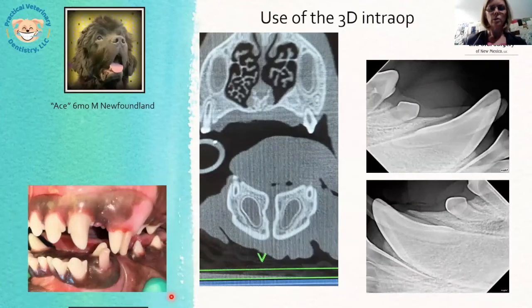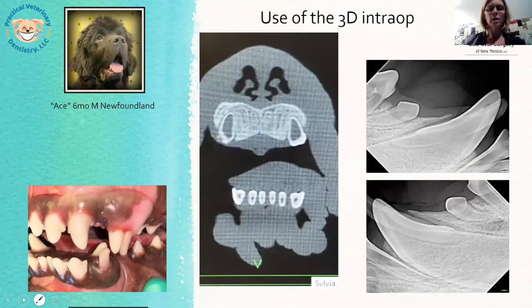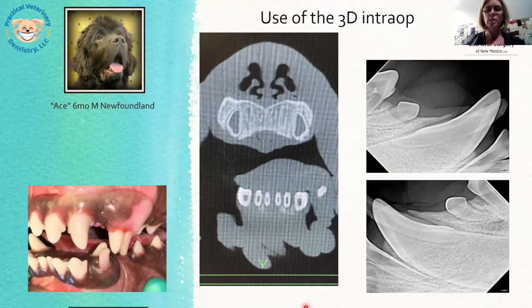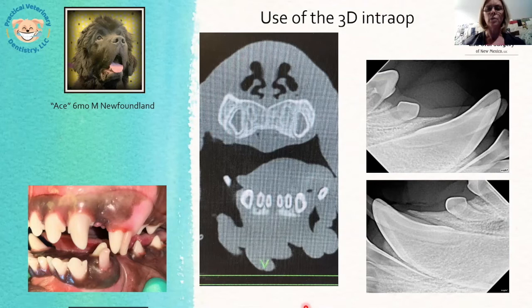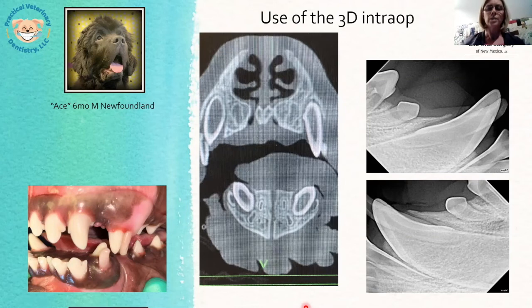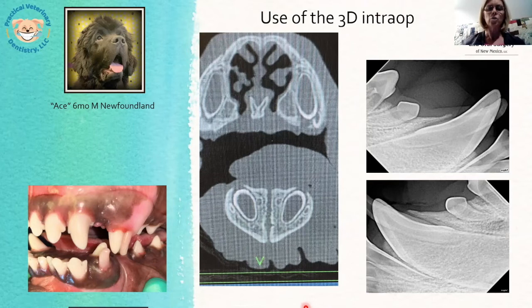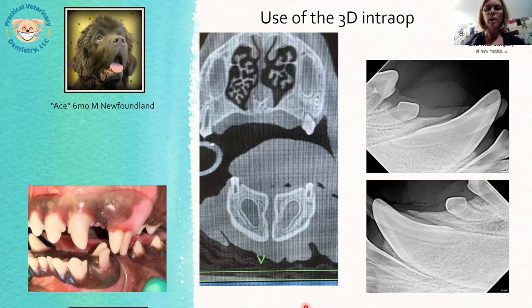I'll go backwards. So anyway, the point that I'm trying to make with this is that there we go, we have the resorption of the baby teeth right up against the permanent teeth, and that is a real fracture point for those deciduous teeth. But there is still root structure behind it, and there are still very intact tooth roots past that that you cannot appreciate on the dental radiographs. You can't see where those are.